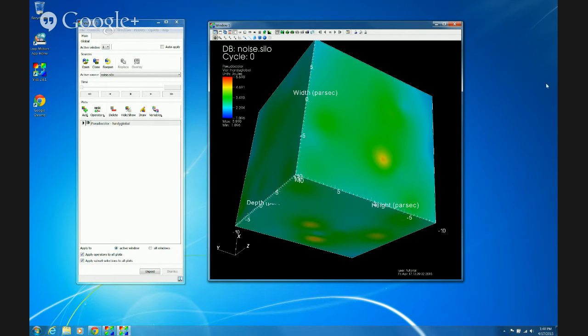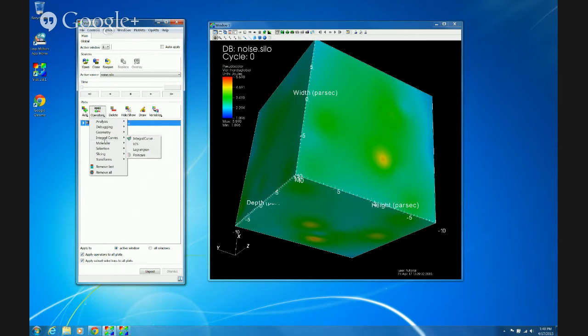Okay, then you can add in the slicing operator. So click on the operator. When you click on the operator, you get analysis, debugging, geometry. With some of the people, you can use ParaView and VisIt for visualizations, but some people also do analysis on that.